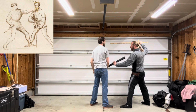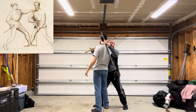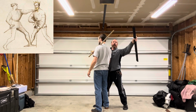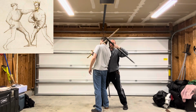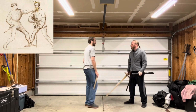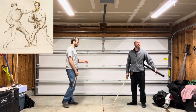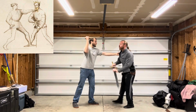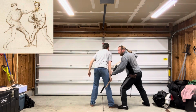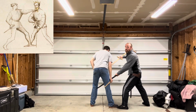If he turns away from me, away from the blow, so I come right here, he turns into this, well now I have all these other things where I can come across. Probably ditching this, I'm just lazy right now, I don't have to pick it up from the ground. And now I have this right here, so I'm trapping his arm across, and I have his throat. Or the groin area. Remember the clothing of the time, you might have split hose. So again, it comes across right here, and up over, boom, over top down. I hit him with the scabbard right in the groin, and then I hit him right here. That might be the other thing.